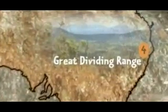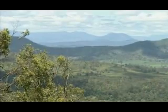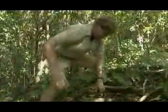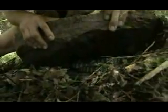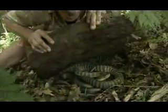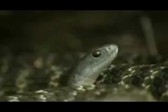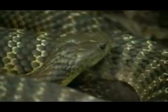There you go, sweetheart. For snake number 4, the landscape changes from desert island to the lush forests of the Great Dividing Range. But the target snakes in both places are closely related. They're each a kind of tiger snake. Here's one here. Unreal. That's the most amount of tiger snakes I've ever seen in one place at one time in my life. No one knows for sure why eastern tiger snakes huddle together in their hiding places. It's anybody's guess. Maybe they just like the company.